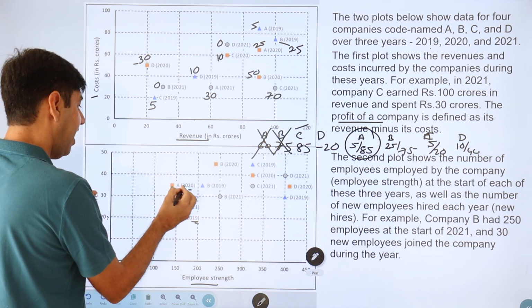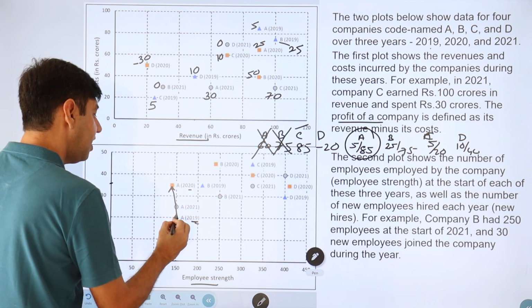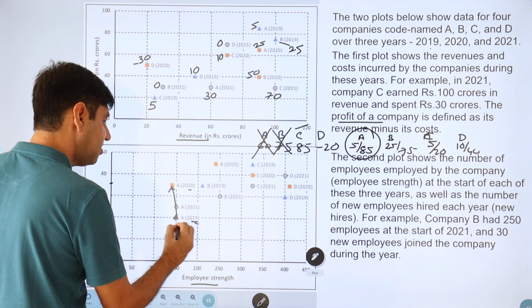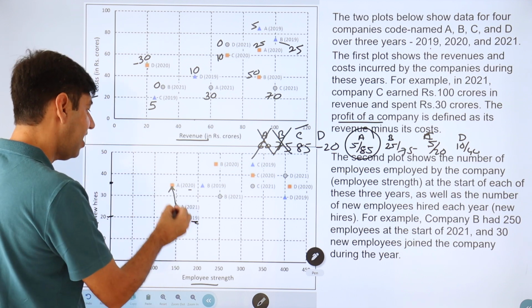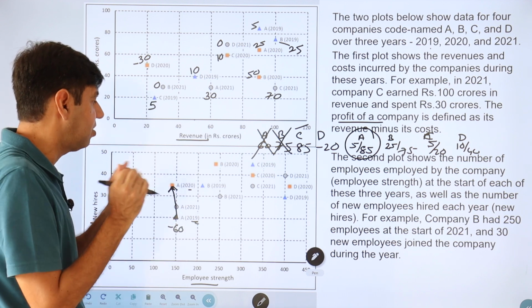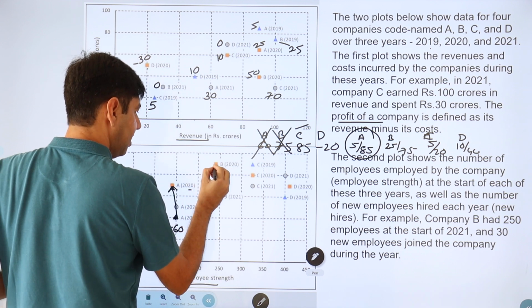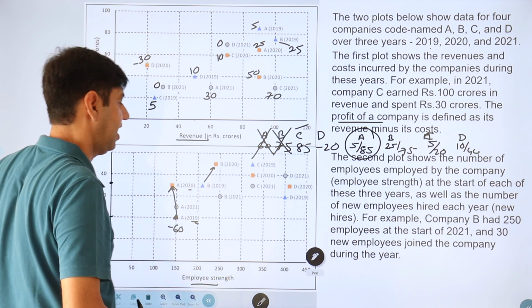Okay, so 25. And in 20 they added 35 people. So the total decrease of A from 19 to 20 is that of 60 people: 35 and 20, 55, and the strength decreased by 5, so 60 people. I want the decrease to be least. So from 19 to 20, here the strength has gone up, so more people would have stayed back.